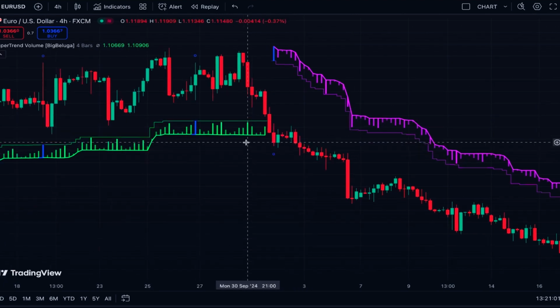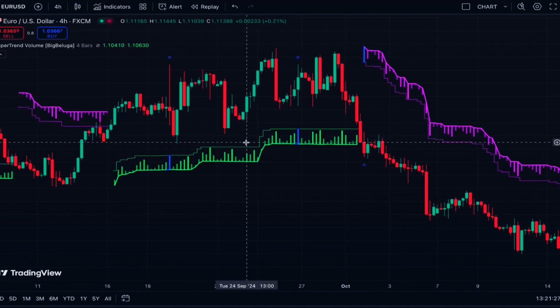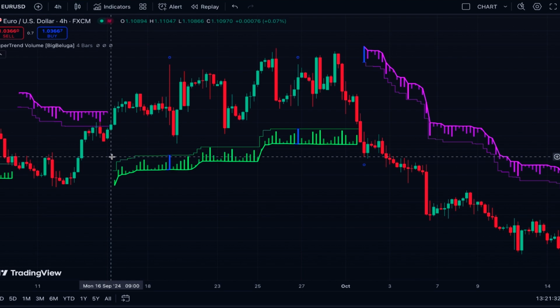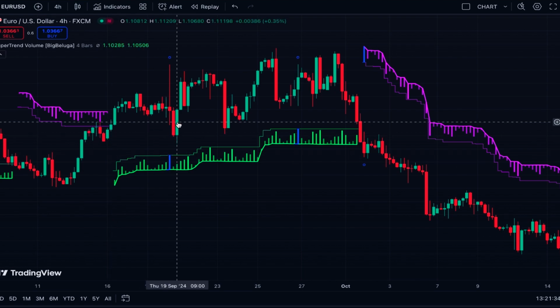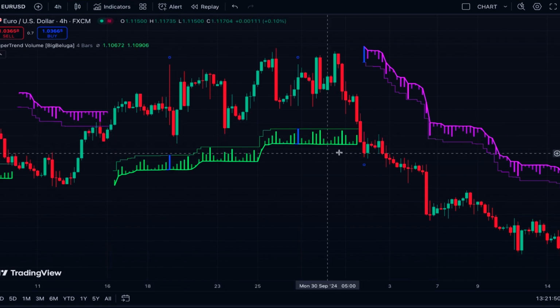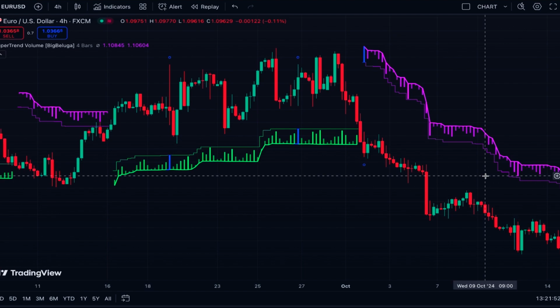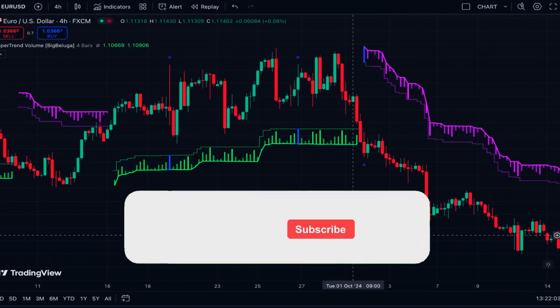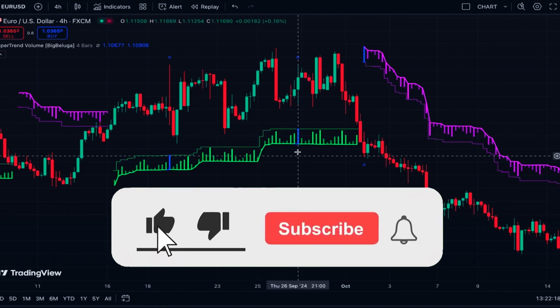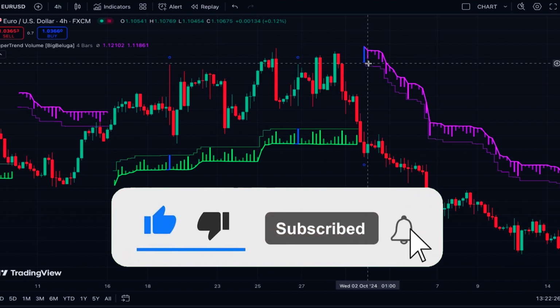As you know, when super trend changes color, it's a signal for potential reversal. Sometimes it's just a false signal, especially during flat market or in the pullbacks during trends, and sometimes it's a true signal for reversal and beginning of a new trend. And now in this indicator, this feature of volume will help us to confirm the reversals.